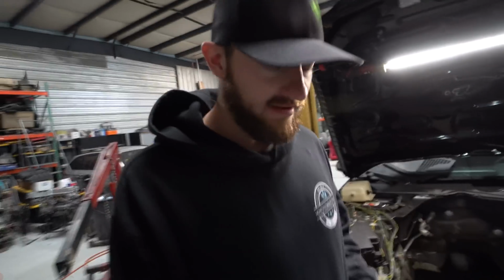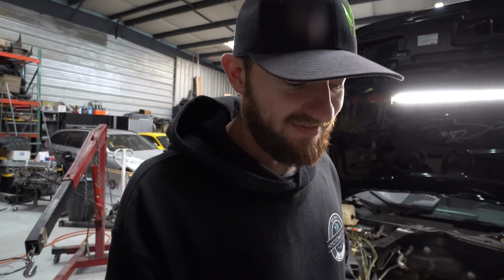And look at that manifold. So this is that $100 manifold. What do you think? Was that a good investment? I mean, 5 years or so. 5 years. So it's been about 4 years, but it's one of those things. How much was the manifold on the Supra? I think they're about 1,000, yeah.